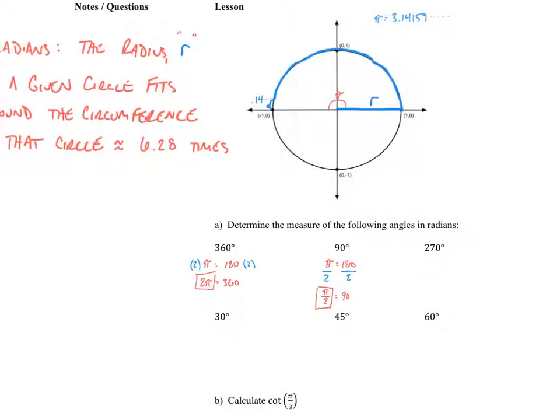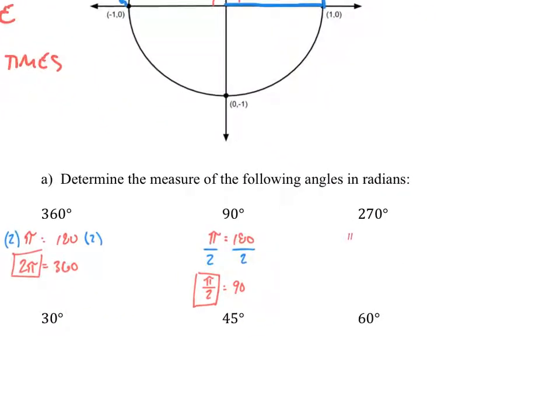The other way that you can do this is you can set it up like a ratio, right? And we can set two fractions equal to each other. We can say that we know that pi is to 180 as some measure of radians is to 270. This is the same process, same thing. It's just another way to think about it, another way to look at it. If I have these two things equal to each other, now what I have to do is get x by itself. So how do I get rid of this divided by 270? Well, multiply both sides by 270. Got to do the same thing over here.